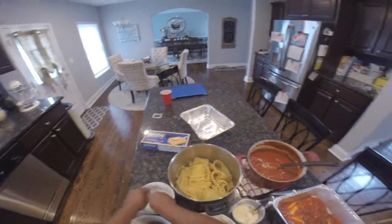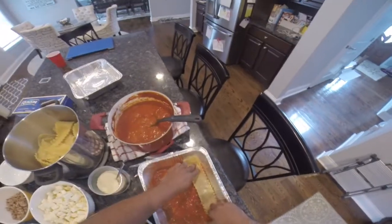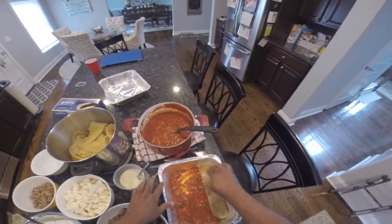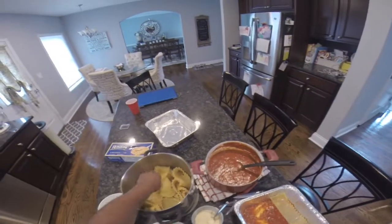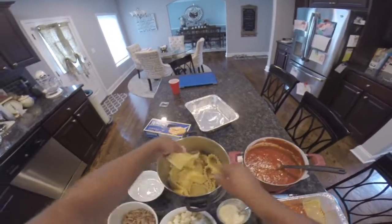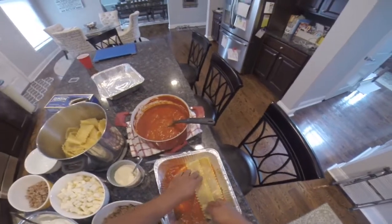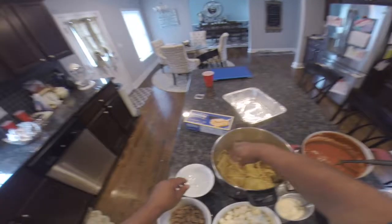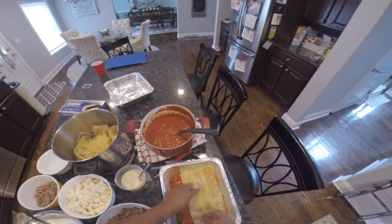Let me dip my hands in here. Okay, I'm gonna start layering this. Now you can use whatever pan you guys want. I'm just using the aluminum throwaway pan here. If you guys have a baking tray or baking pan that you like to use, go right ahead and use it.